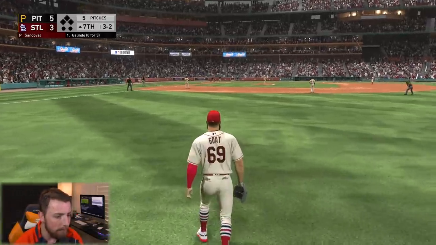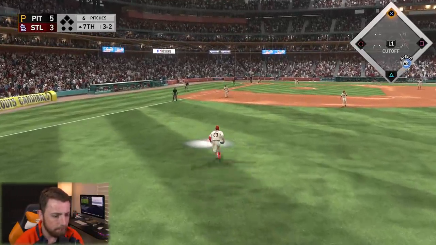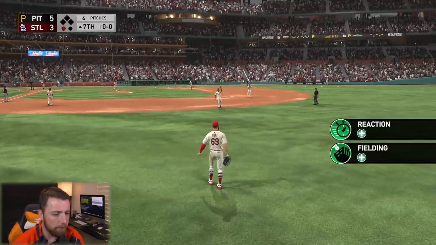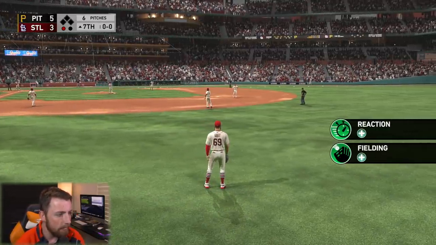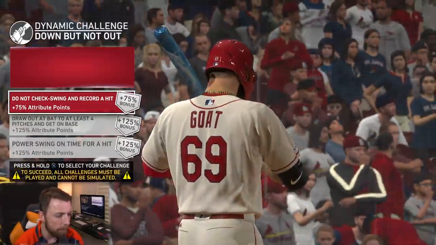Who's that, Pablo Sandoval? Is that who that is, or is that a different Sandoval? I don't know. We got that. That's easy. Oh, yeah, that guy's way too fast to be Pablo. All right, top of the seventh. Hopefully there's some people on base here for the Goat. He's 3-for-3. All we need is a triple for the cycle.